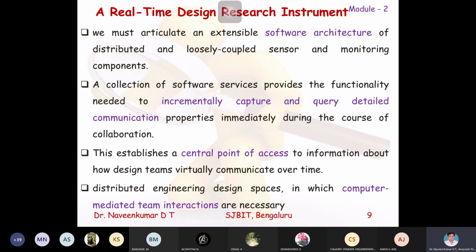So here again is the repetition of the same points: what is the structural and dynamic model of the data capturing system, and it should be more flexible and generic. That group of approaches has still not been satisfactorily devised.